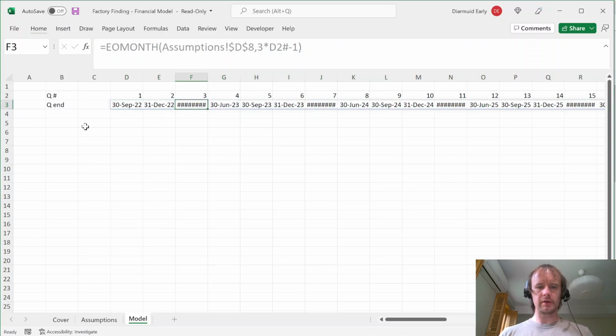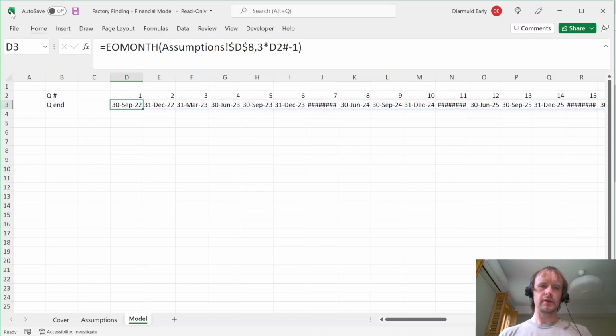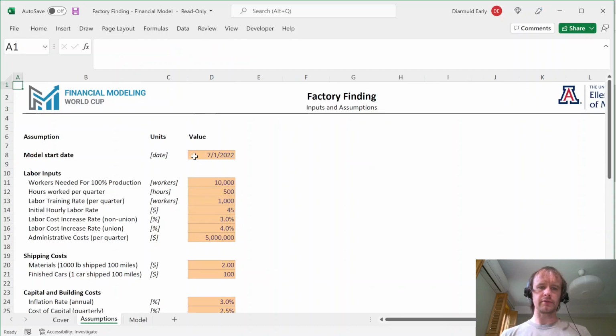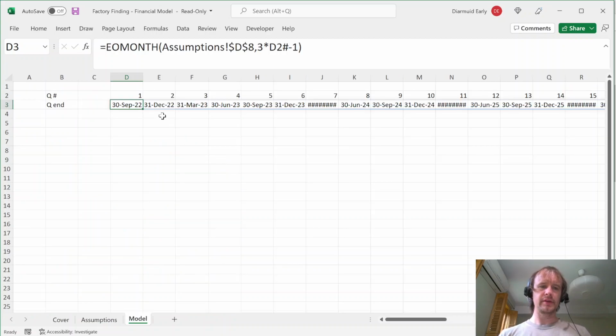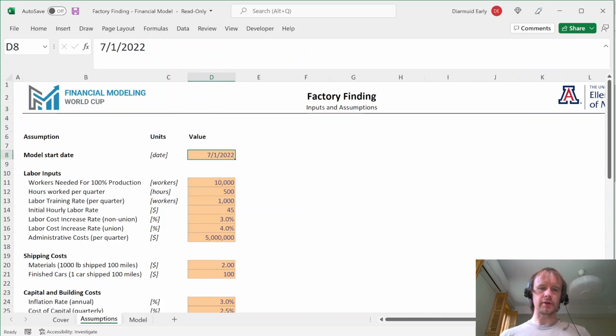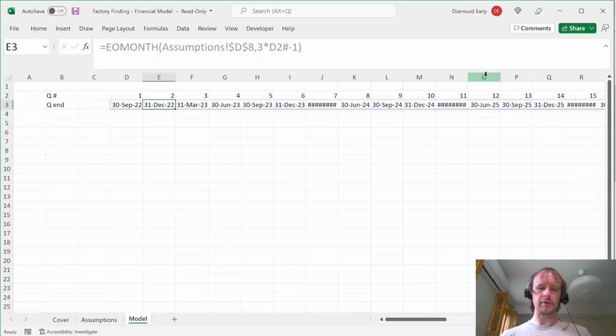All right, so just to quickly explain, EOMONTH says end of month a certain number of months later, and we're saying 3 times the number we're in minus 1. So in other words, I'm given the date at the start of a quarter, so month 7. So the quarter end date is going to be the end of month 9, so it's going to be the end of the month 2 months later. So my first value is 2, and then after that I want to go up in multiples of 3. That's why I'm saying the number of months from this starting quarter to the various quarter end dates is going to be 3 times that.